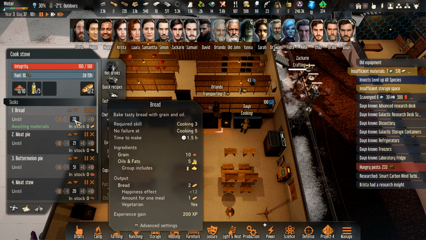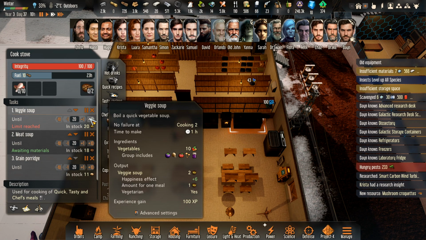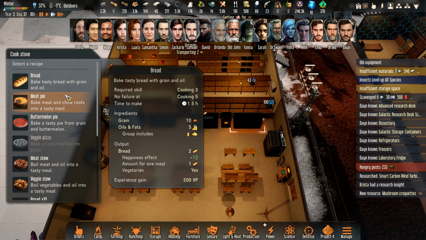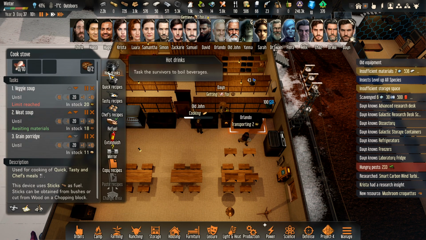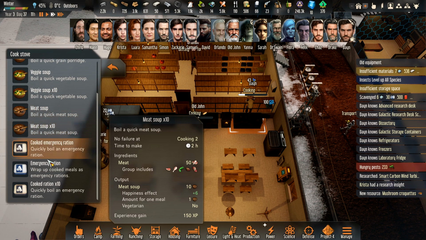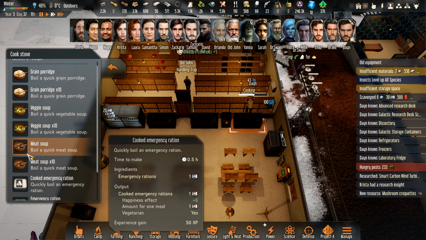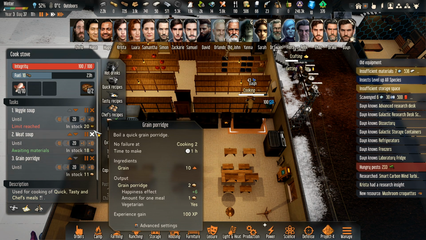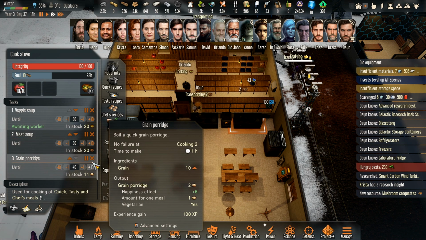Yeah, we'll set them at 20 in stock. And you're doing the quick recipes. Emergency rations, maybe. Make you 30 of everything. No, let's make it 40.